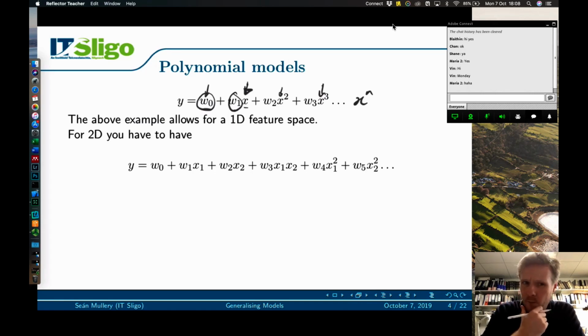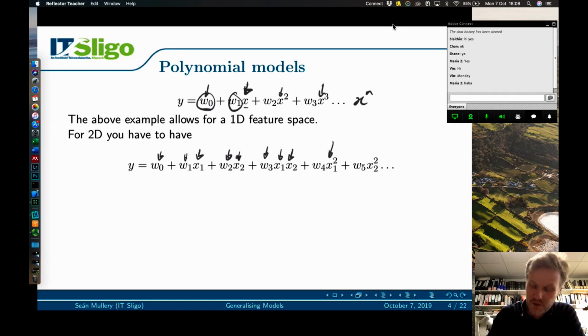And of course, if we've got more than one feature, this becomes even more complex again. Once again, here for this example of just 2 features, we've got our bias. We've got our first feature on its own, so we have to have a weight for that. We've got our second feature on its own, and we have to have a weight for that. We then have the 2 features multiplied by each other, and we have to have a weight, obviously, to control how much of that we're going to have.